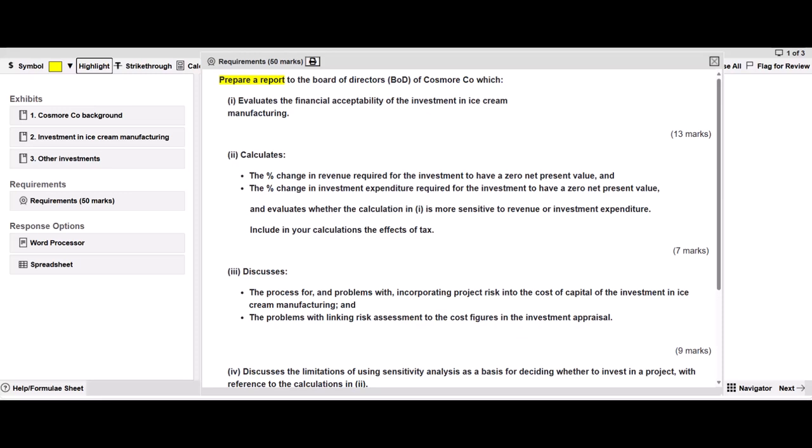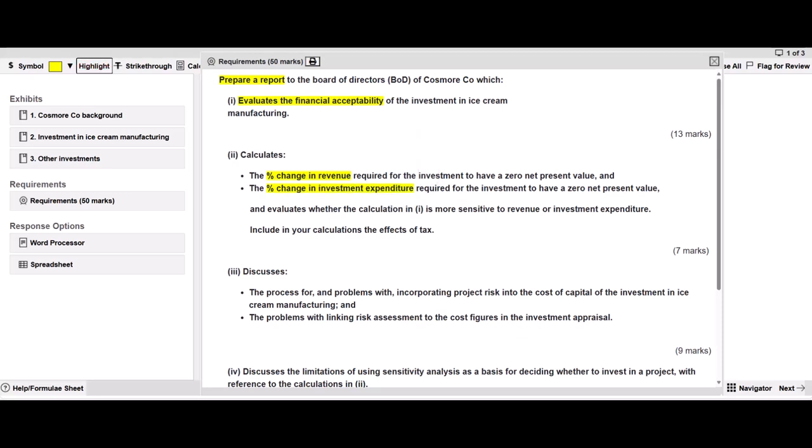So part 1 is asking us to evaluate the financial acceptability of the investment in ice cream manufacturing. Sounds delicious. So we got that to start with. 13 marks for that one. Then part 2 is asking us to calculate the percentage change in revenue required for the investment to have a 0 net present value. And then also the percentage change in investment expenditure required for the investment to have a 0 net present value.